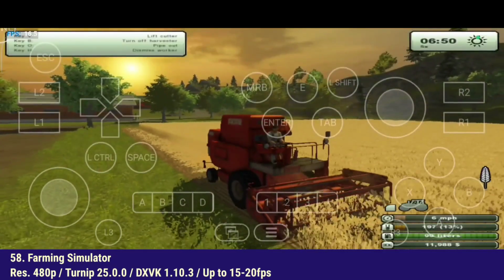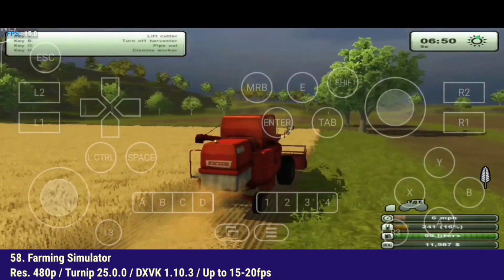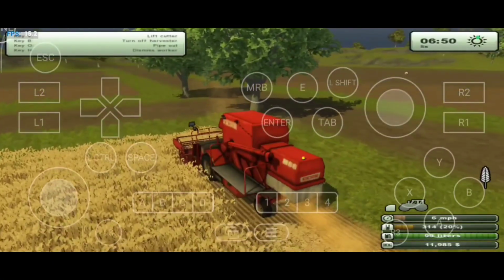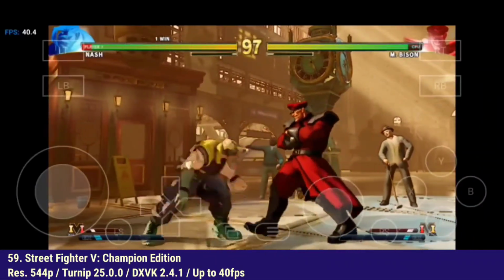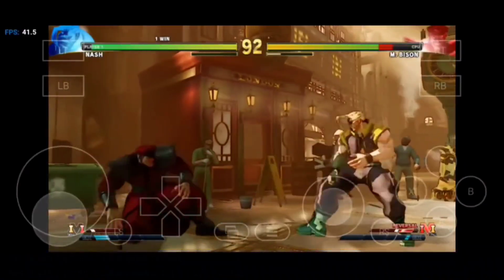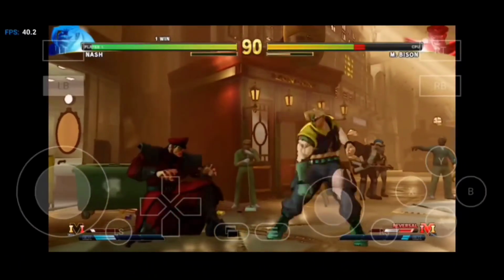58. Farming Simulator. Manage your own farm and experience rural life. This simulator runs between 15 to 20 frames per second on Winlator, showing what Snapdragon 7 Plus Gen 2 can offer. 59. Street Fighter V Champion Edition. Engage in electrifying battles with iconic fighters. This game runs at 40 frames per second on Winlator, powered by Snapdragon 7 Plus Gen 2.